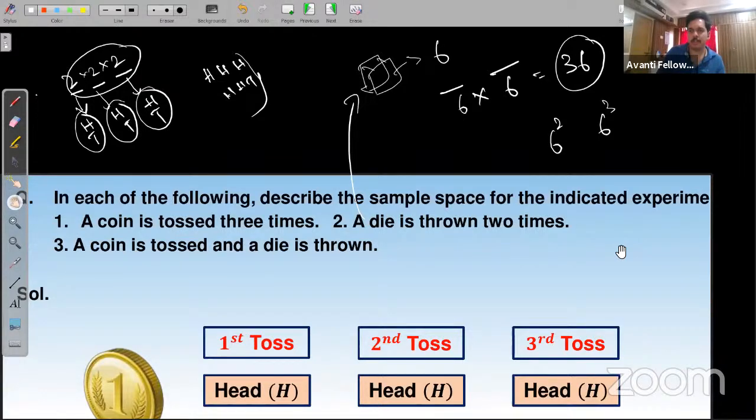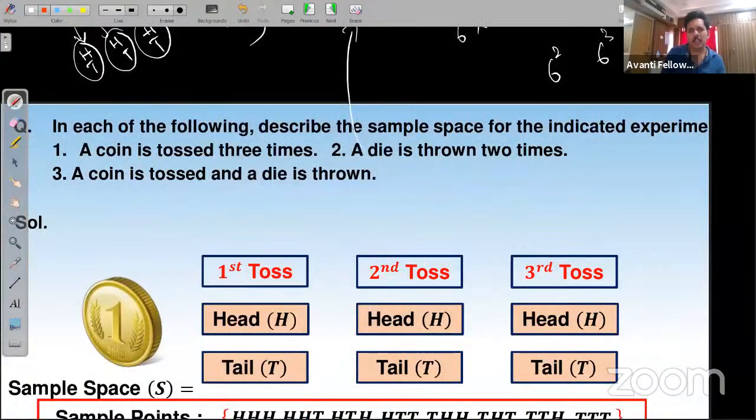Very good, excellent. Naveen, Harithya, Chinmay, Suraj, Reddy are correct, and Karthik, Suchindra, Prakash correct. Veerappa, Rakesh, Harini, Jagan are correct. Very good, guys. And YouTubers Bhargav, Supriya, Sandeep, Ramakrishna, everyone is correct. Simple here. If a coin is tossed and a die is thrown, for the coin I will have two outcomes, and for the die six outcomes. How many? 12 it is. That's it. It is not at all difficult, right?